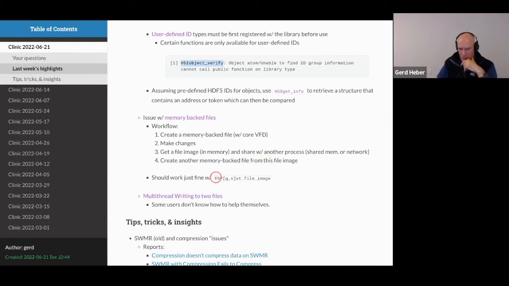The functions that make that happen, in addition to the set fapl core function, are the H5P get or set file image functions, which either retrieve pointers or use a pointer that you provide to the buffer that contains the file. That's what this was created for and is used for.